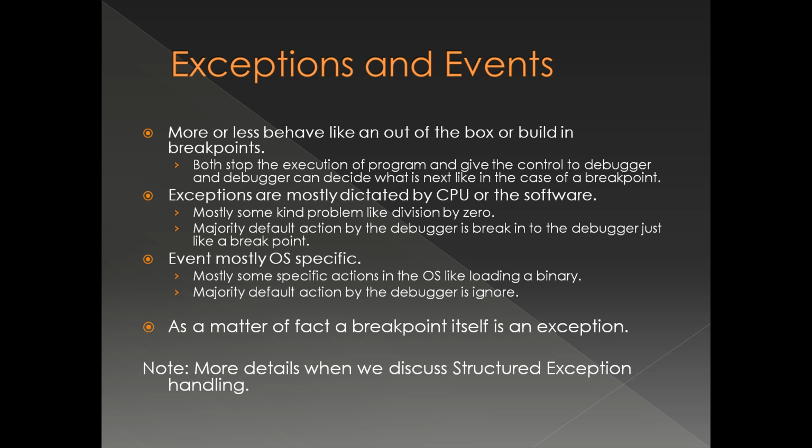Both exceptions and events stop the execution of a program and give control to the debugger, if a debugger is attached, and the debugger can decide, based on the commands we are giving it, what is next, like in the case of a breakpoint. Many exceptions are raised by the CPU, like division by zero, alignment exceptions, etc. Exceptions can be software exceptions as well, like C++, C#, .NET, Java, etc.